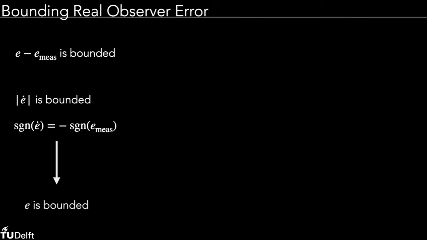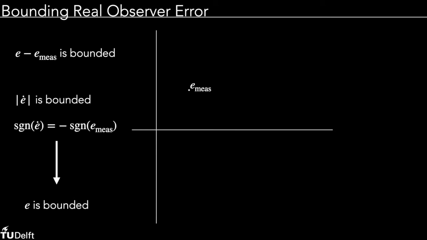And this is shown best through a drawing, where we start with an initial measurement of the observer error. This measurement represents the real behavior of the system, whether it's healthy or faulty. And we know that the real observer error is bounded somewhere around this measurement. Then, towards the next measurement time, we used the bounds on E dot, which we modeled based on the healthy system behavior. As the measured observer error is positive, the observer error will go down. Furthermore, the rate at which this happens is bounded. And this gives us a new bound at the next measurement time.